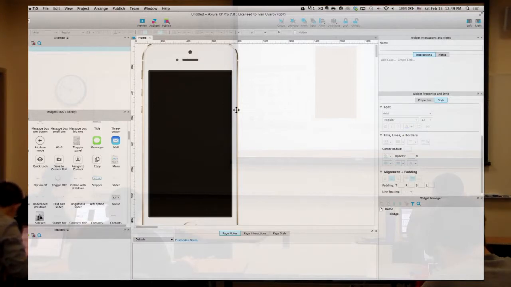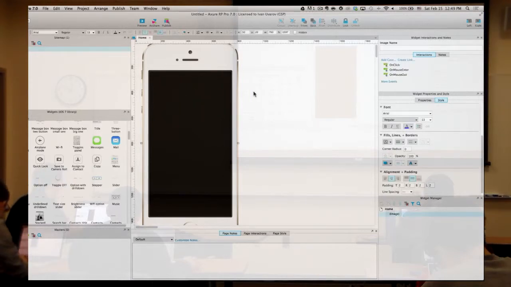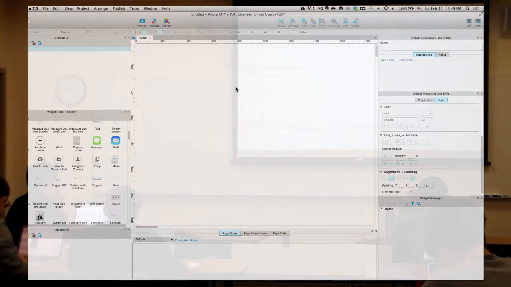Okay, so next I'm going to show you how to create a bit more complicated thing, like what I did with the Angelet application.